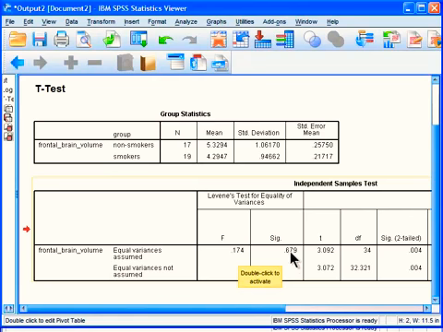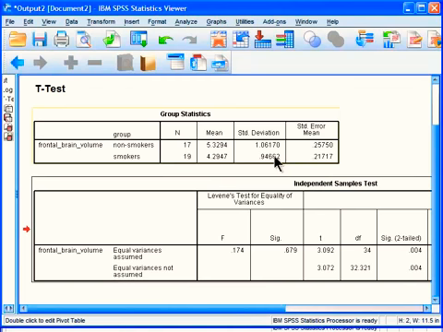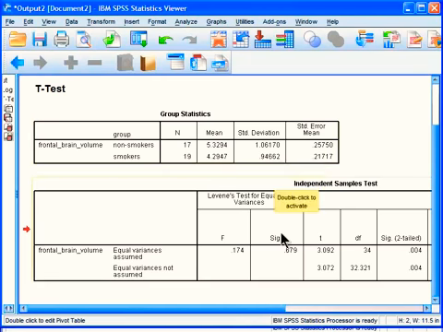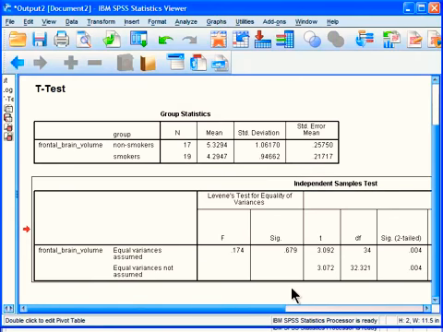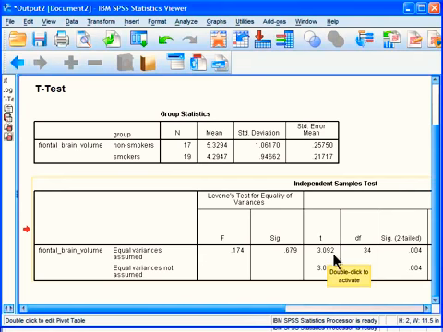If you get a significance p-value here of 0.05 or less, you would say that the variances or standard deviations are not the same in all probability. They were probably sampled from different populations, and so we become concerned about interpreting our t-value and our p-value if the homogeneity of variance assumption does not hold.